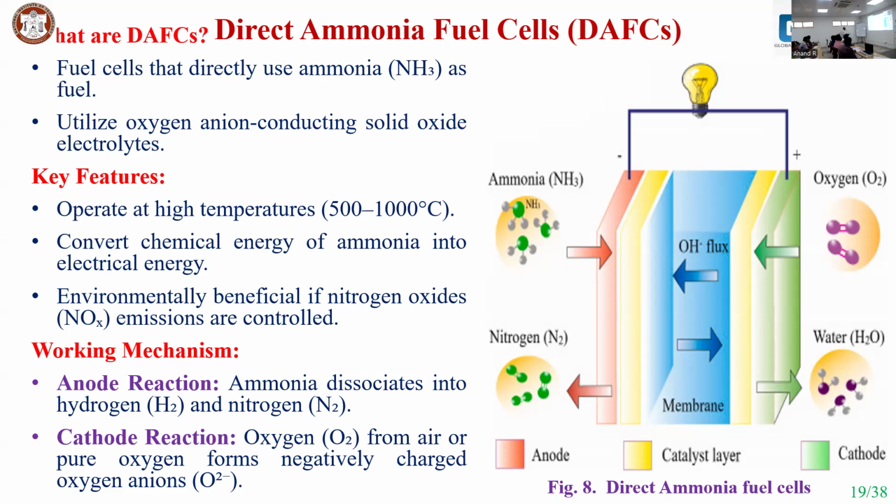The reaction happens between anode and cathode, and you produce water. But one thing you must remember: during the reaction, there is a possibility of nitrogen reacting with the oxygen. That will lead to very toxic emissions. If nitric oxide formation happens, it is going to affect the fuel cell assembly.